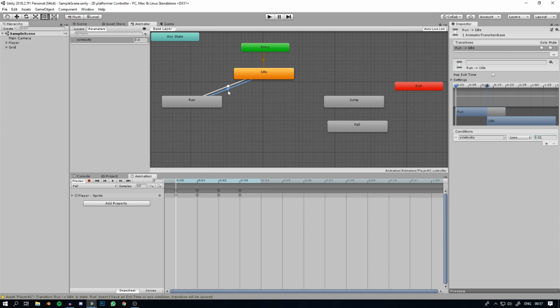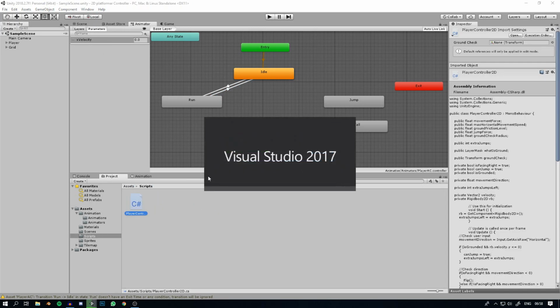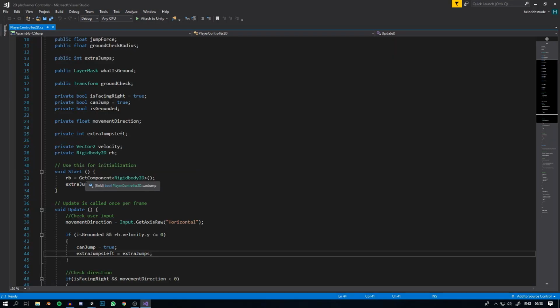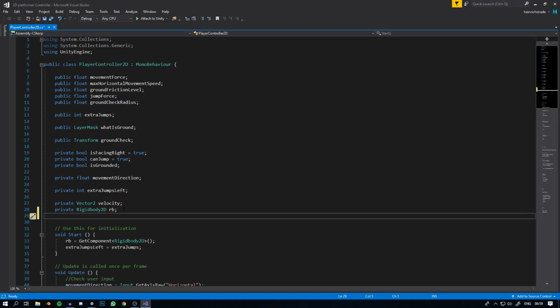So, okay, now I'm going to show you how to set these parameters in the code, and it's very simple. So if we go back to project, scripts, player controller, we open this up, and now that we have the code open, we're going to start off by, under private Rigidbody2D, we're going to create a private Animator, and we're just going to call it anim.